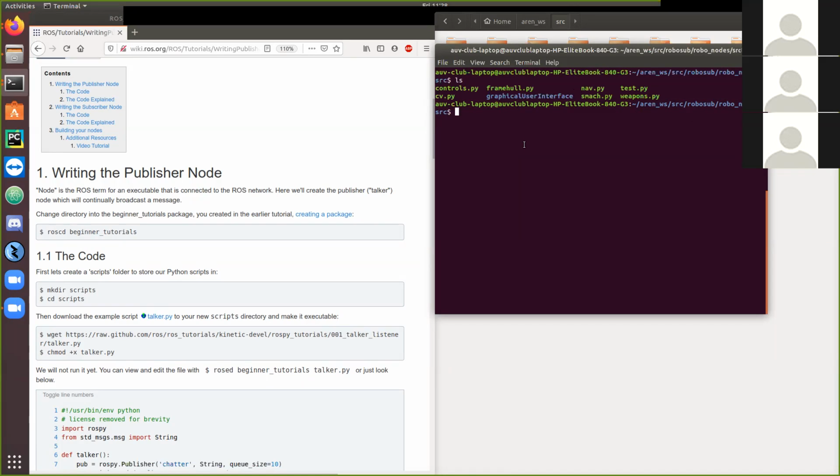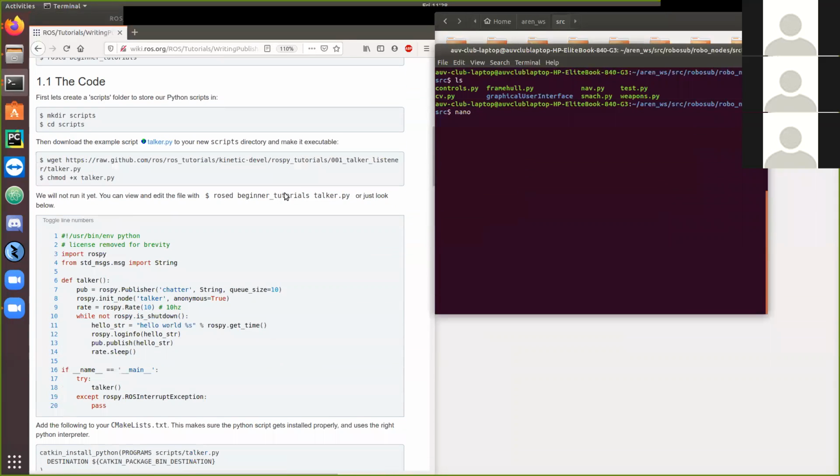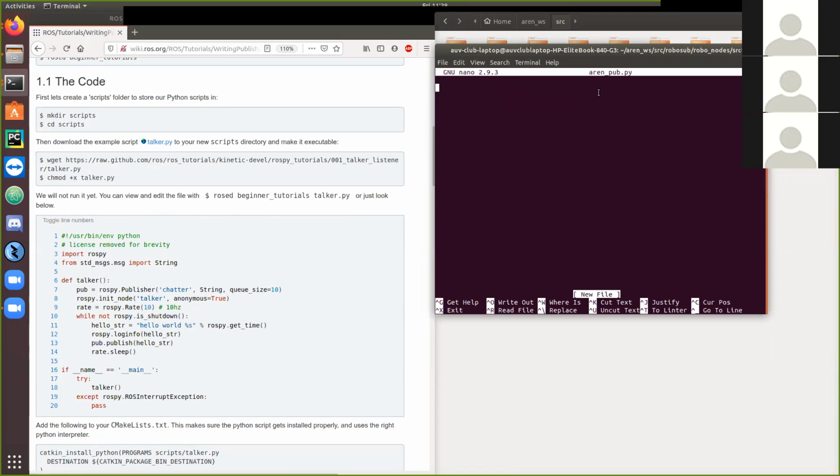I'm thinking what I'll do here is go through it line by line. It's not very long, it's literally just like 20 lines. I'll try to type it up, and then I'll explain what each line does. So I'm going to go nano. You can name this whatever you want. Let's just call it rn_pub.py. If you remember from that other workshop, with nano we're making this file, rn_pub, and it's a Python file. And now we're in here.